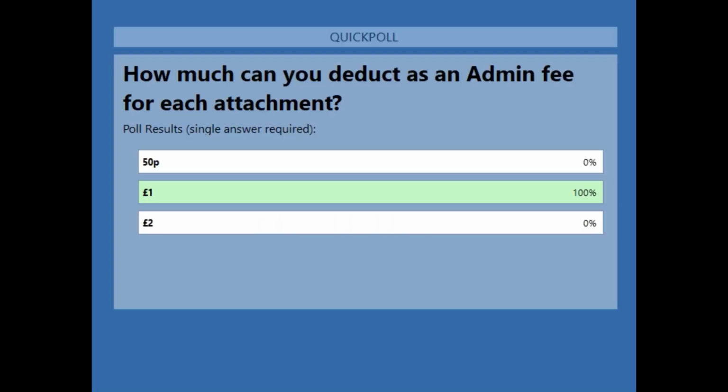And there we are, 100% correct. It is a £1 admin fee that can be deducted, should you wish to, from your employee for each attachment. So well done to anyone that got 3 out of 3.